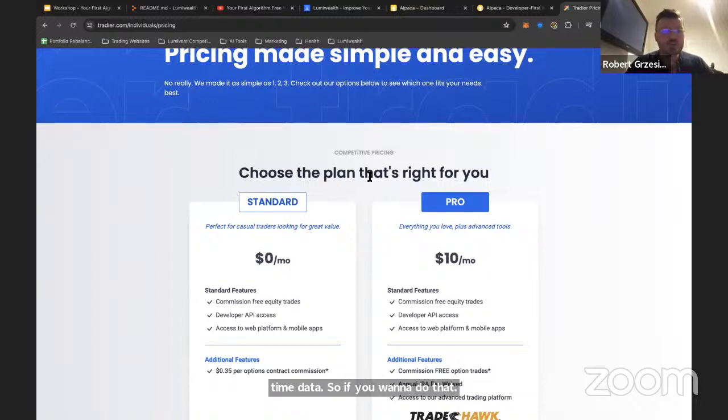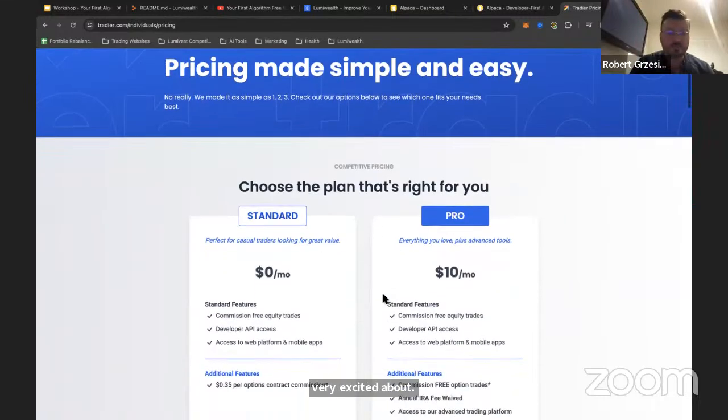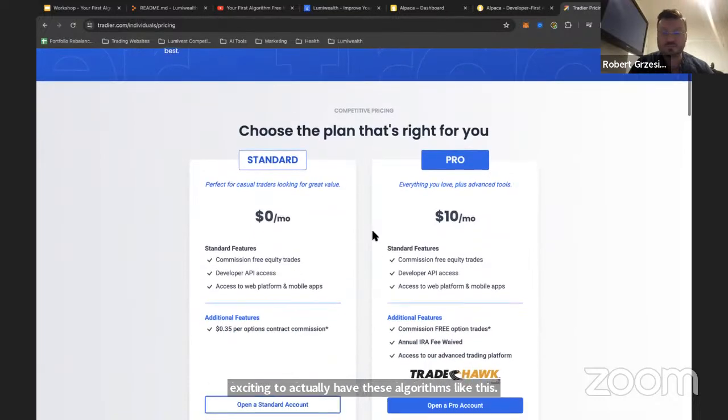Tradier is just looking to be a better broker across the board. I was starting to think they're just better overall. But we use Alpaca because it's so easy to get up and running, running a class like this. It's very easy to show Alpaca because all you have to do is put in your email and that's it. But there are better brokers that we work with, like for example, Tradier. This is one that I'm personally very excited about. Like I said, we just linked up to them, and it's going to be very exciting to actually have these option algorithms trading.